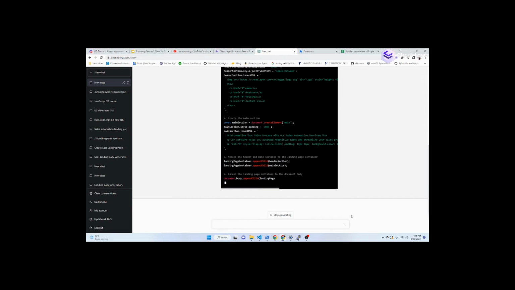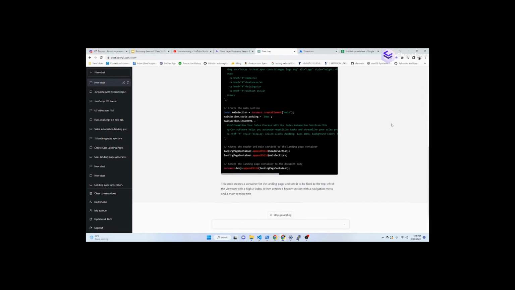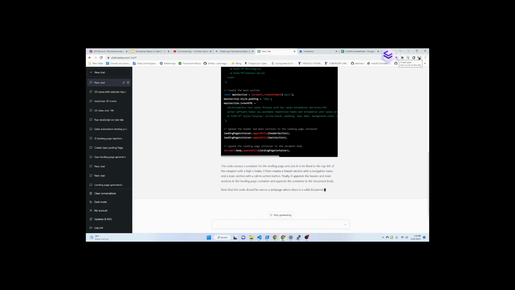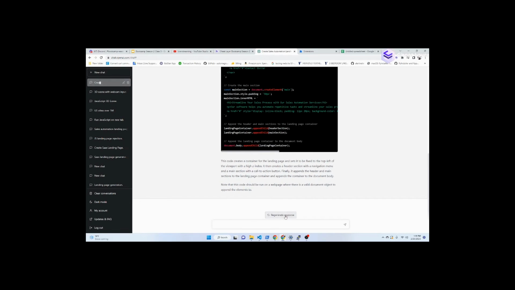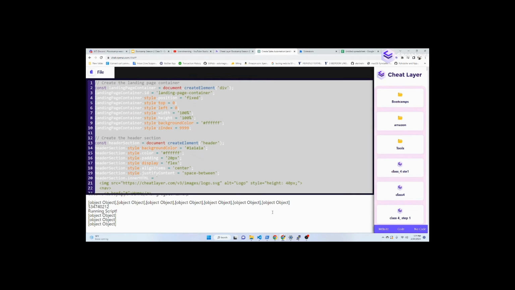All right, it's almost done. Okay, there you go. This is interesting. It seems to generate a different one each time I do it. So let's see what happens. You can click stop generating after it generates the code you want, and then open Cheat Layer, and then hit the code layer. That's all you have to do. It should run it. There should be no errors down here.